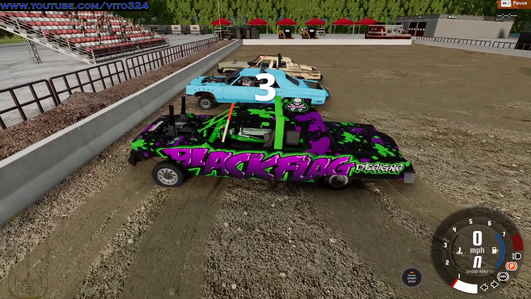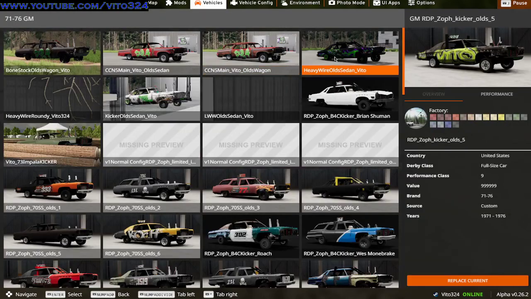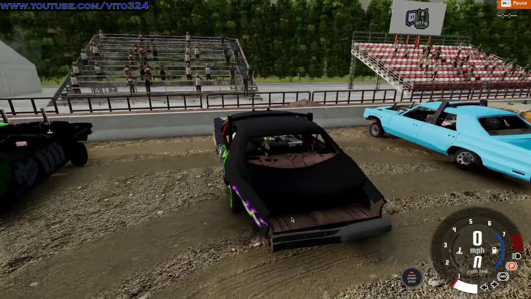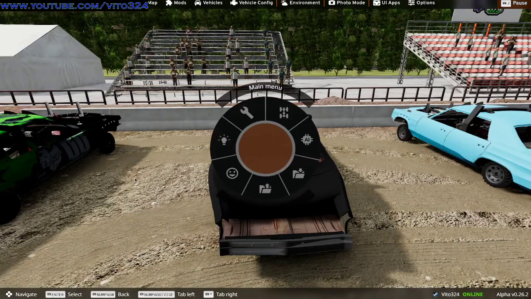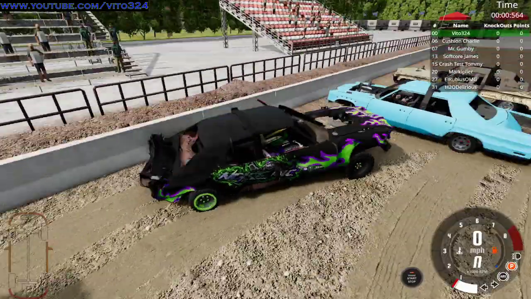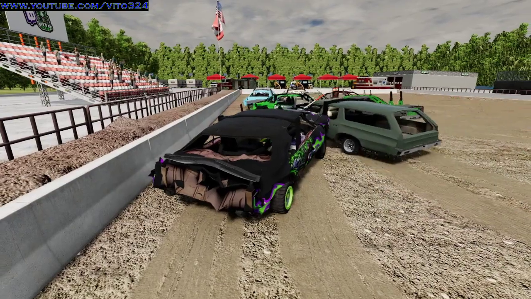Alright, so now that we're loaded in, what we want to do is load a fresh version of the car, which is this one right here. Okay, I'm going to turn up the brightness just a bit. Alright, so now we unpause, hit escape, load, boom. And our pre-run car is loaded with the fixes that I just did.